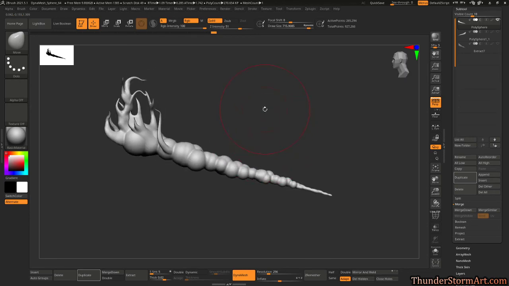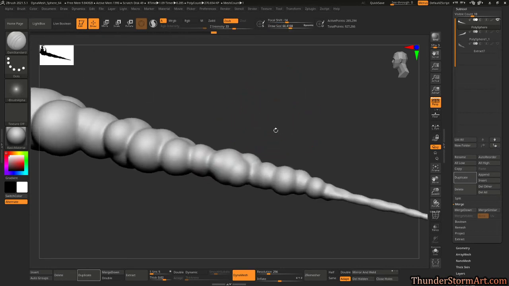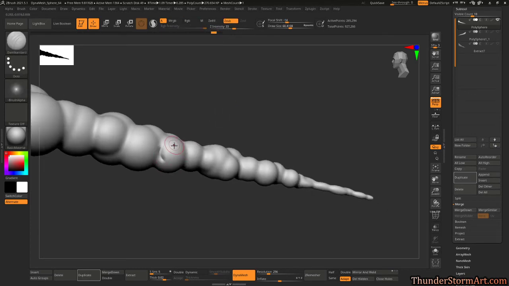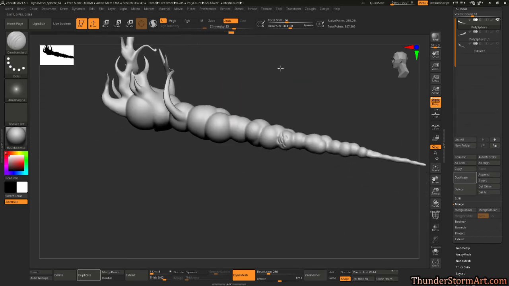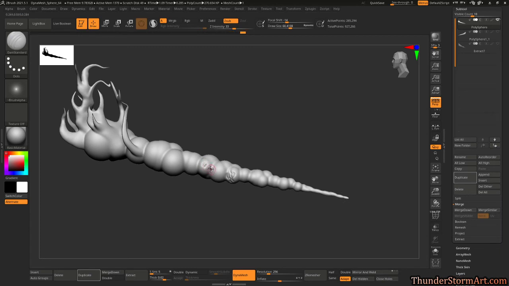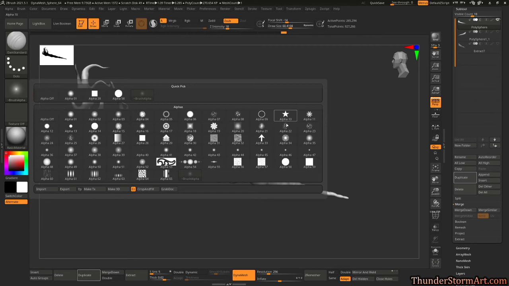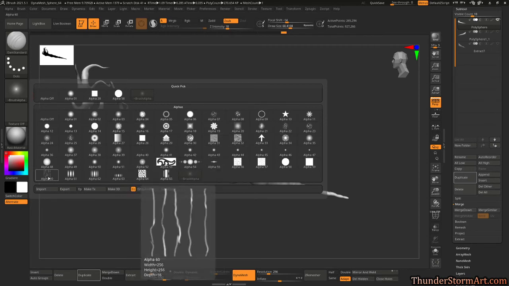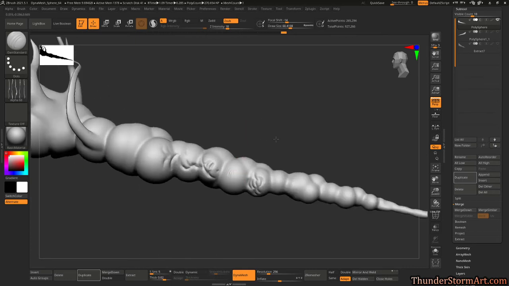Next, what I want to do is BDS. And you can go and create these swirly effects one by one, right, and all these lines. That could be pretty useful to do this way, right? It's going to take a while. One way to do it is you can mess with alphas, right? And over here we have all sorts of alphas, and we can create custom alphas as well. For my purposes, let's see what this will give us.